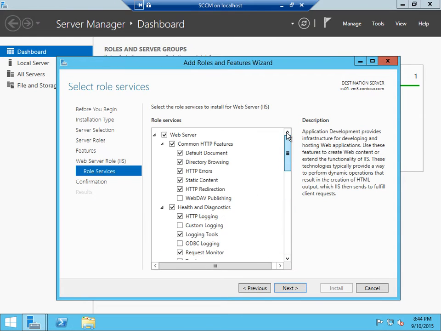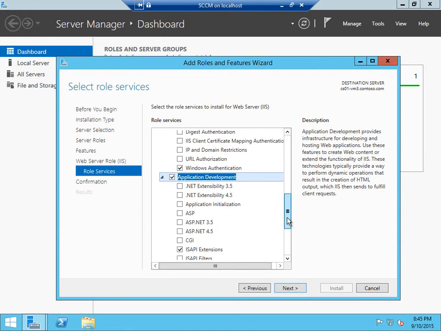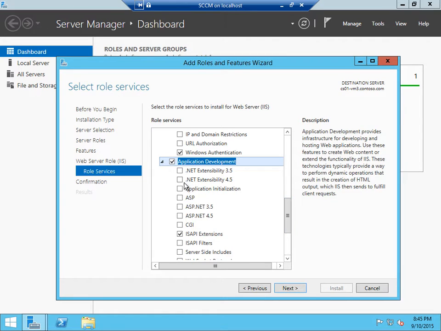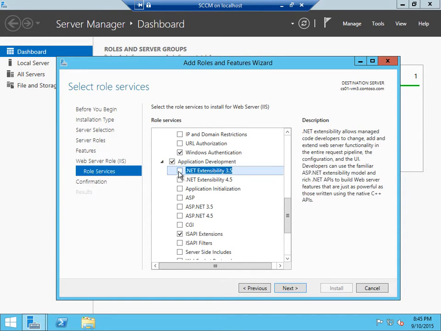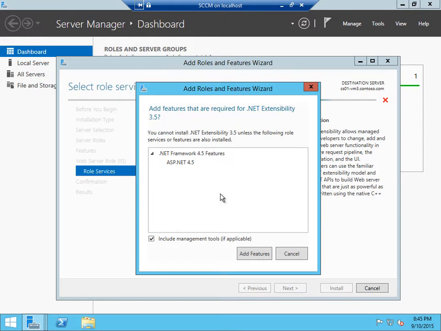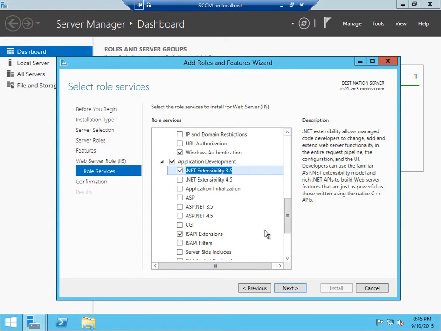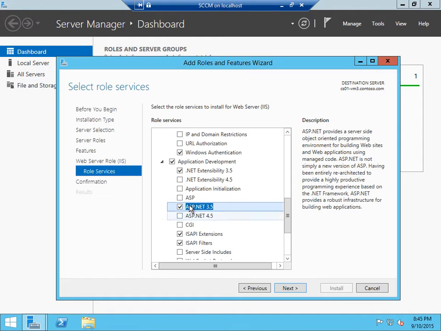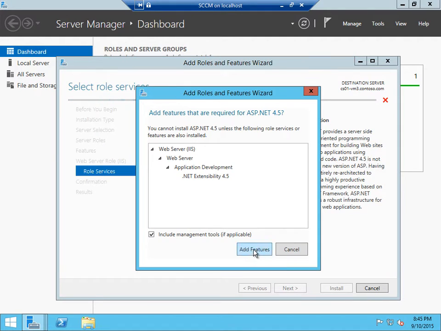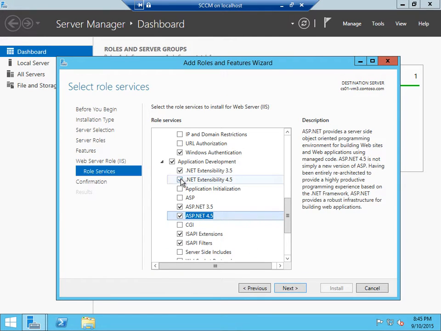No. It was already selected. And then under application development, we want .NET Extensibility 3.5, ASP 3.5, ASP.NET, ASP.NET 4.5, right?